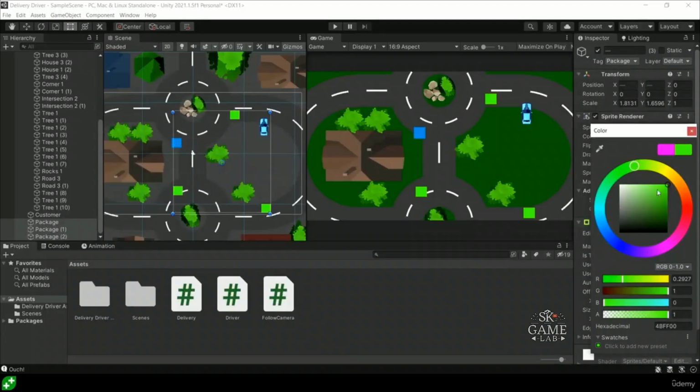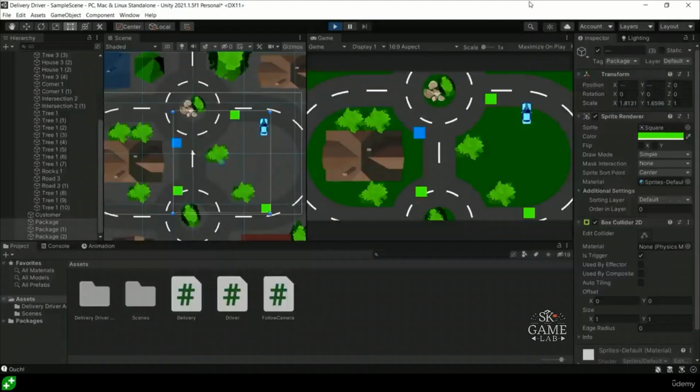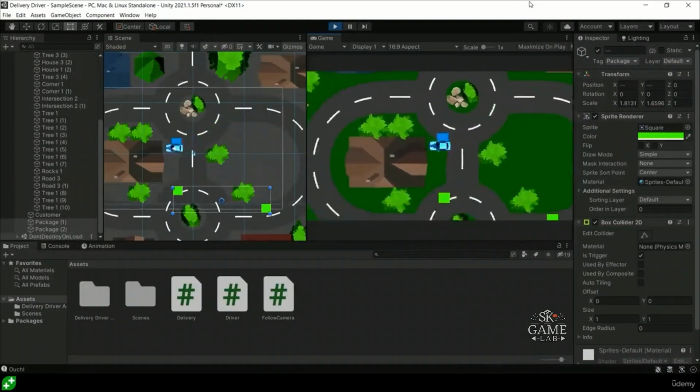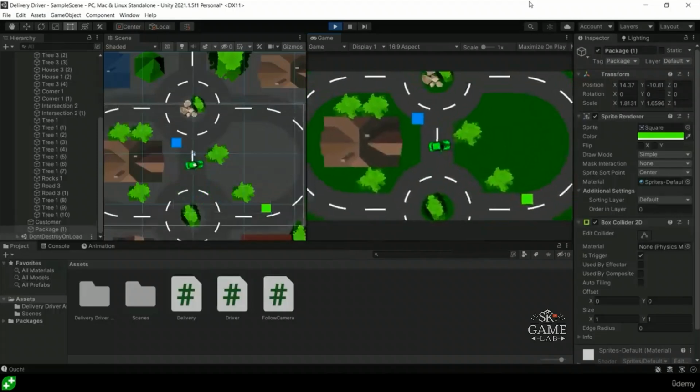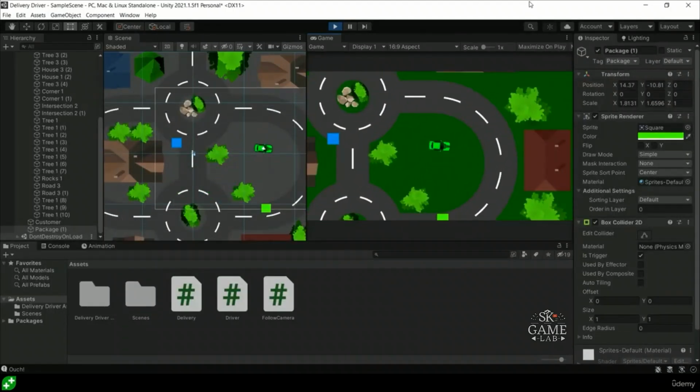It's matching the trees a little bit, but I don't know, that might mean it's a little bit sneaky to try to find them. And then just do a final test to make sure that all looks as we want it to look. When I drive over a package, I turn kind of green. When I deliver it, I go back to normal color. There we go. So we've updated our car to change colors when we drive over packages by using GetComponent.